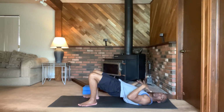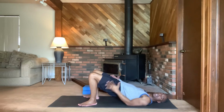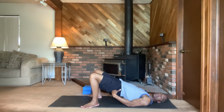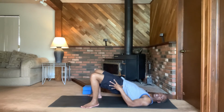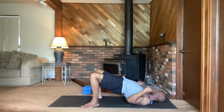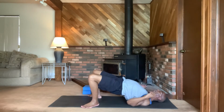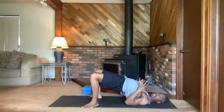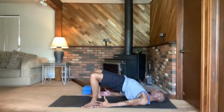So if you want to feel a bit more opening and that roundedness in the body for a back bend, I like to take my feet a little bit wider. That allows me a little bit more space in my hips and low back so I can actually lift my hips a little higher. And then with the upper body, what I do here is rock the upper body left and right several times, just kind of walking my shoulders and arms underneath me, and that just starts to open up through the chest. Right there.